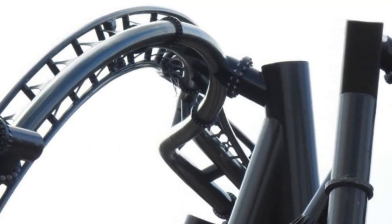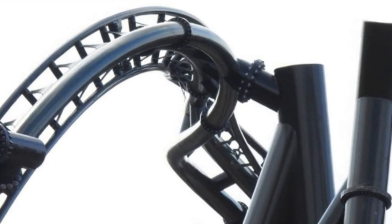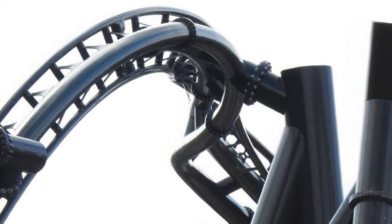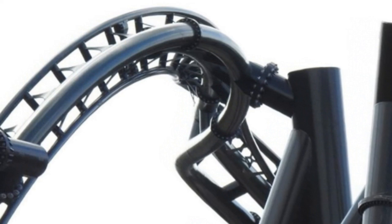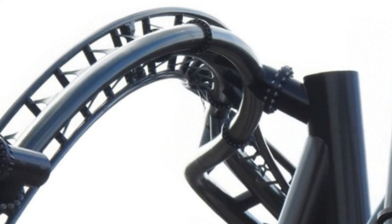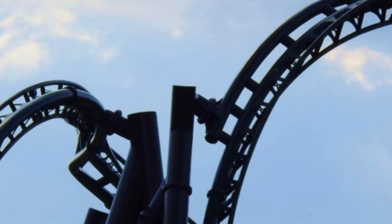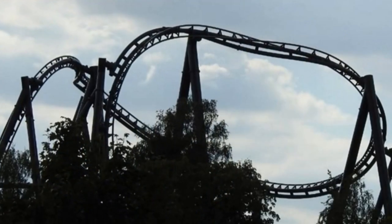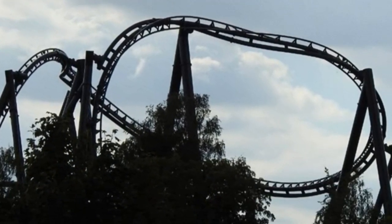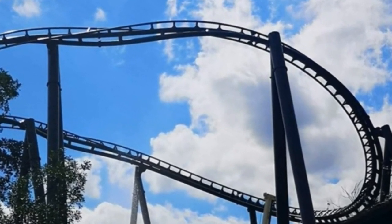So for those of you who don't know the statistics on this ride, this is an Intamin Mega Coaster. It has a length of 3,937 feet, a height of 164 feet, a speed of 70.2 miles per hour, a vertical angle of 80 degrees, a duration of 1 minute 30, and 15 airtime points, which is the most on any steel coaster in the world. What? And also, guys, it's going to be built for 2021 on the park's western edge in a brand new area. It will be the tallest, fastest coaster in the Benelux, which is a combination of Belgium, Netherlands, and of course, Luxembourg.